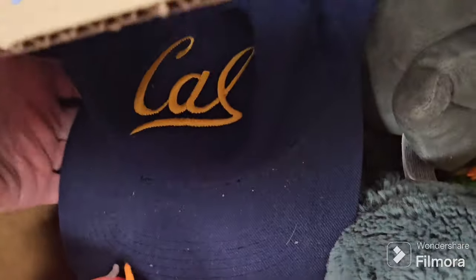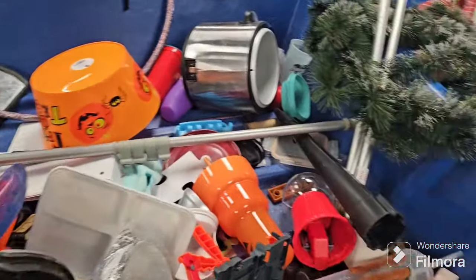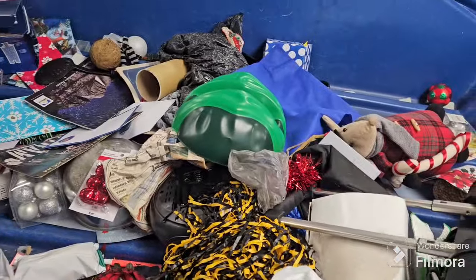I'm trying to show y'all the American Girl doll down there. She's worth a decent amount of money, I believe. And so is the cow hat that I'm going to show y'all right here. Let's discuss more in the summary of what exactly they might be worth — I haven't sold any. I've sold a couple items, but none of them from this first day of the bins. Here's another clip from the same day showing y'all some more stuff.